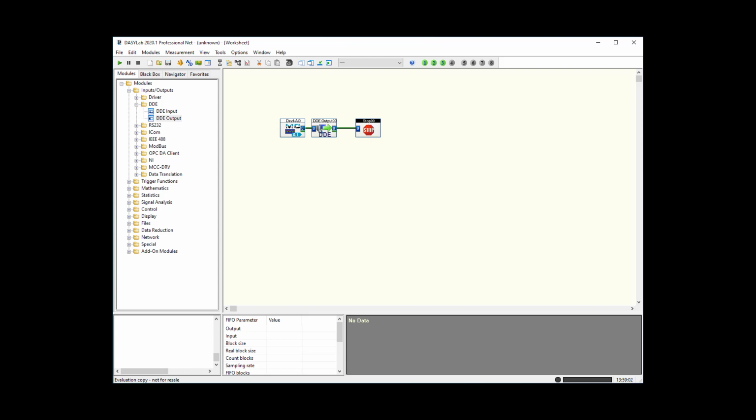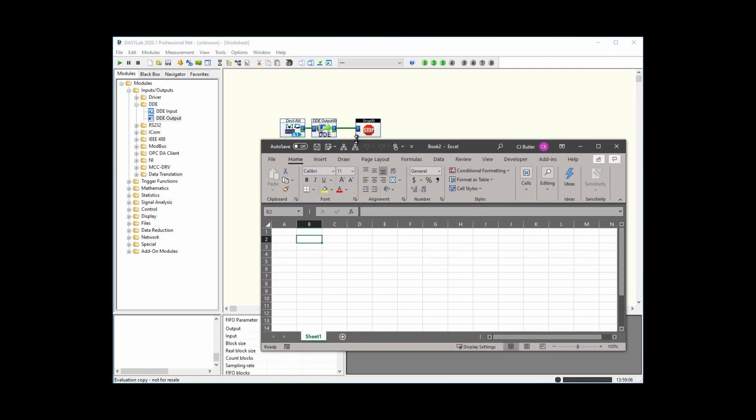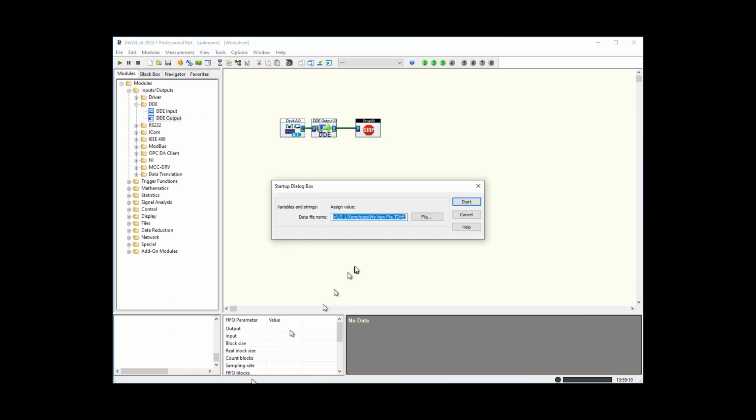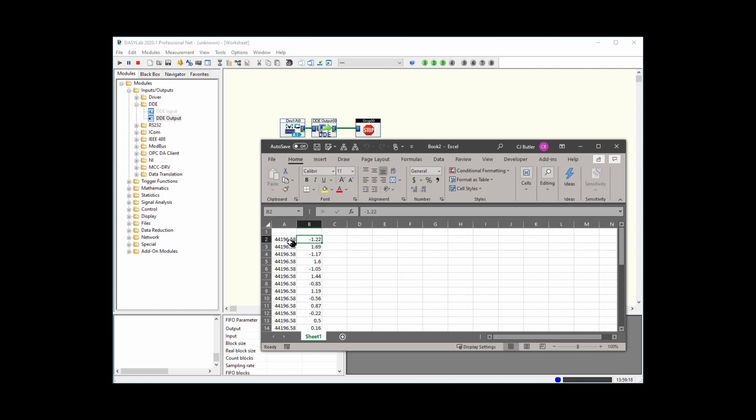Now I'm going to have Excel open at the same time so you can see what's happening. So I'll make Excel a little bit smaller and I'll hit Start on DASYLab. DASYLab is still asking for the file name even though we're not using it. So I'm just going to click Start and bring Excel up. And so what DASYLab is doing is it's writing a timestamp using Excel's time notation into the first column.